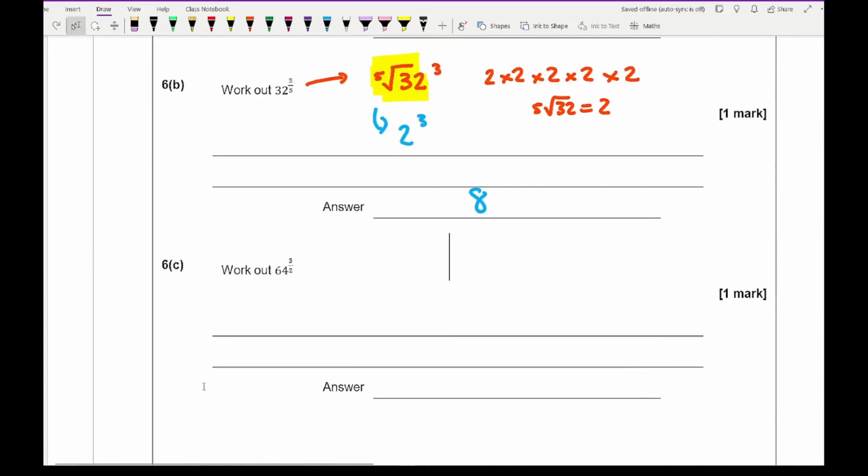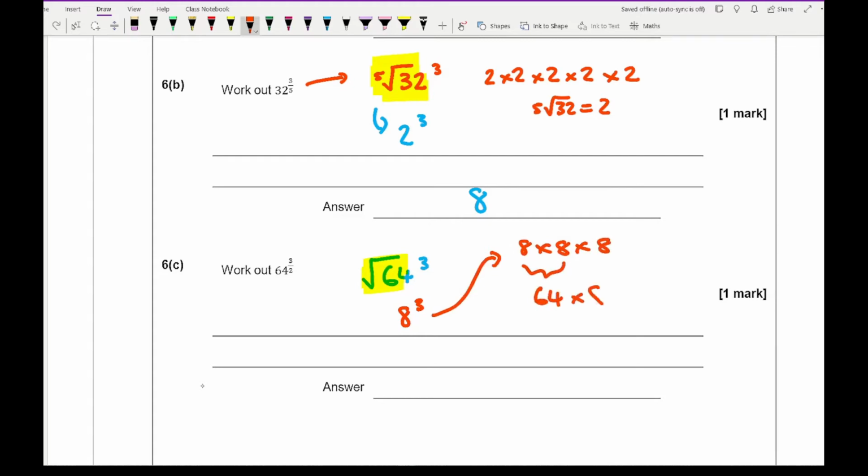Then looking at the next one, here we've got 64 to the power of 3 over 2. So I've got 64 cubed, square rooted. Now here I want to think to myself, do I cube the 64, or can I square root it? Well, square rooting is going to be the best option. So I do this bit first. The square root of 64 is 8. Then I just need to work out what 8 cubed is. Now 8 cubed is not one of those numbers that you need to know off the top of your head, but you need to know what it actually means. Well, 8 cubed is 8 times 8 times 8. 8 times 8 is 64.